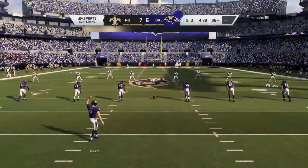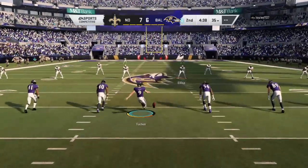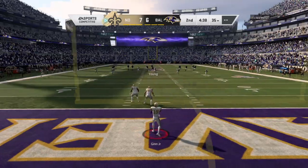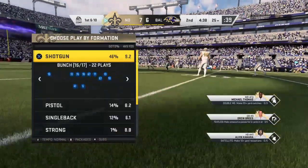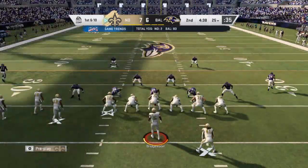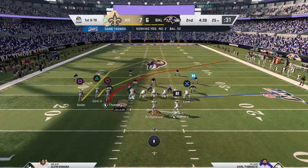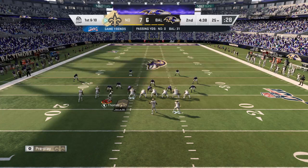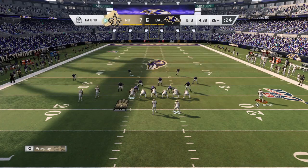So why go for that there? First half, you could have tied the game at 7. Why try to get the lead? Feels like an analytics call, doesn't it? That's starting to really get into the game where they're studying where you can make extra points and the whole deal, and get an advantage. But I don't know that we have enough data yet to really say this is the right play or the wrong play. Maybe in 2 or 3 more NFL seasons. Could change. Exactly. 2 or 3 more NFL seasons, I think we'll have a much better study and much better case of what we're going to do.